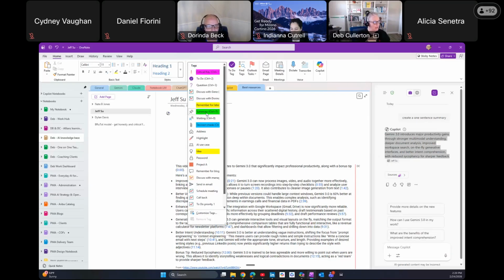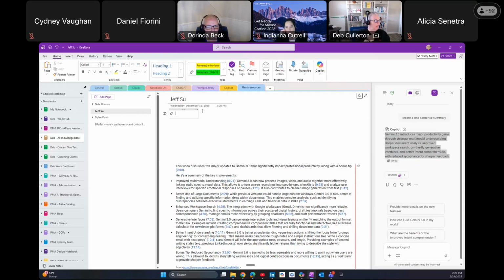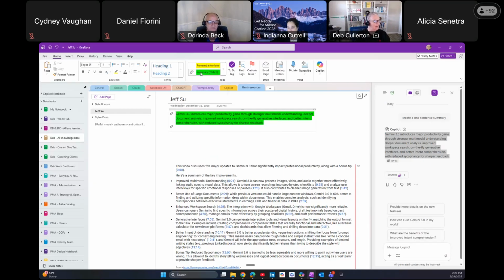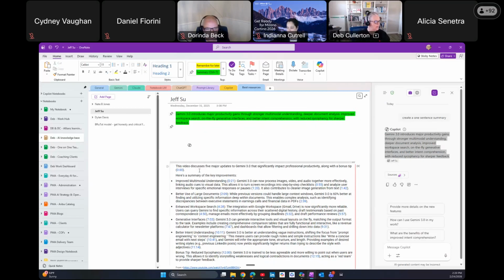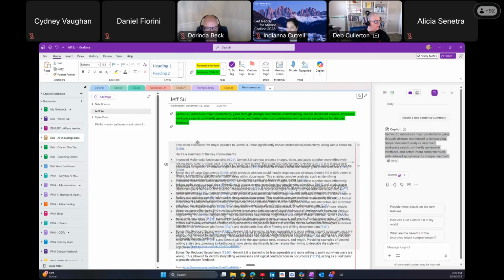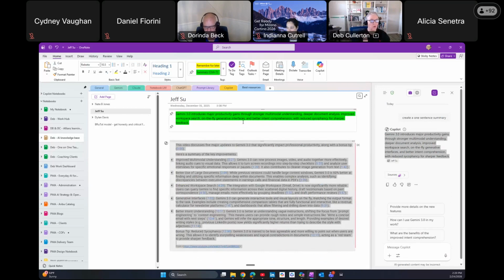So if it's a summary, I've got a tag in here for that. So I'm going to go ahead and hit summary and control paste so that way I can see the summary right on it, right? And my summaries are highlighted green with my little tag. And now I can see that that's one that's been summarized. And you can see that just does a nice job of giving me a quick overview of exactly what's on this page. Right? So two things went on there. One, we asked Copilot to give us the summary. Awesome. Pull that right to the top.